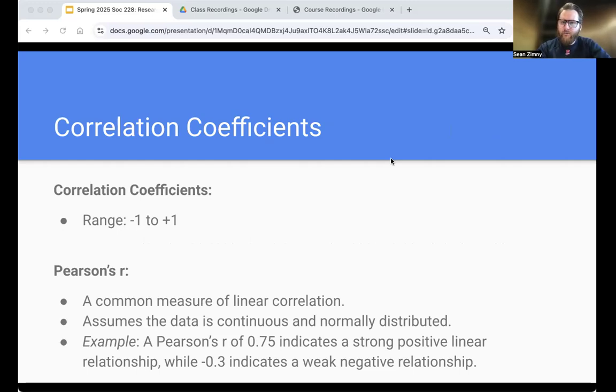Correlation coefficients always fall between 2 numbers. They fall between -1 and +1. -1 indicates a perfect negative correlation. +1 indicates a perfect positive correlation. Rarely will you ever see those values. For example, if you did a correlation between 2 variables that had the exact same data responses, you're going to get those perfect correlations. You're never going to find that. But that's essentially the spectrum there. And so, interpreting these values here.